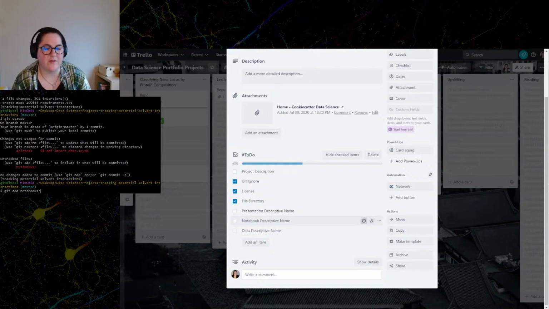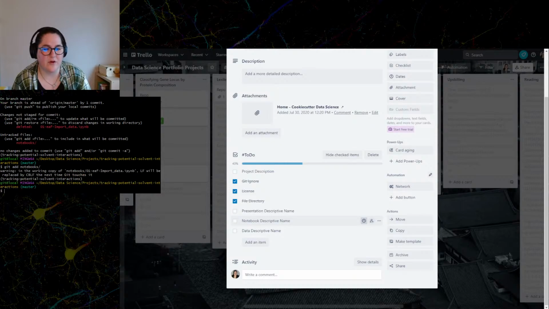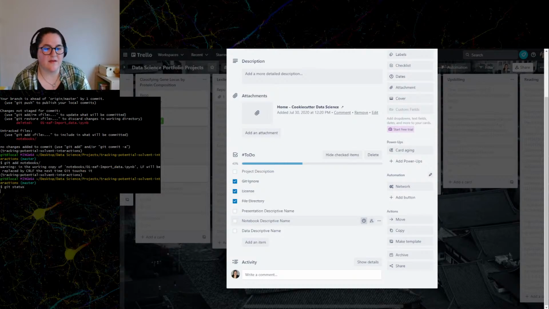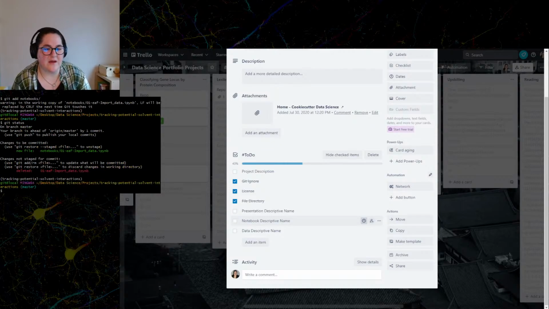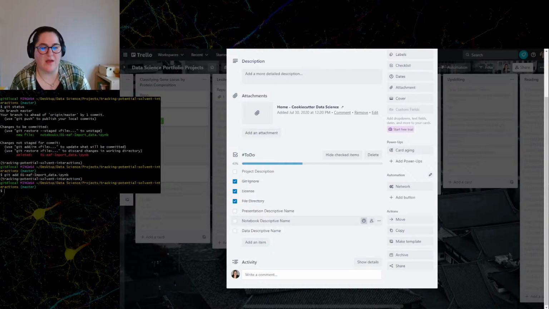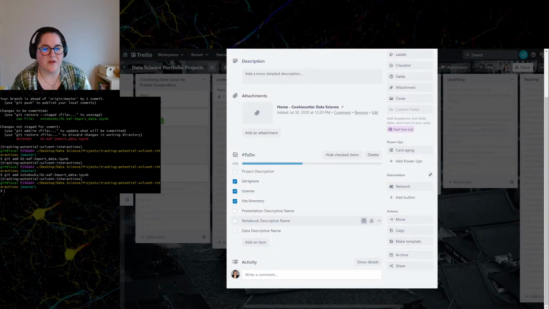And then the next thing, which is we added our notebooks folder. Then git status. We added a new file, so we want to git add 01. So we deleted the old file and we added it to the notebooks section here.